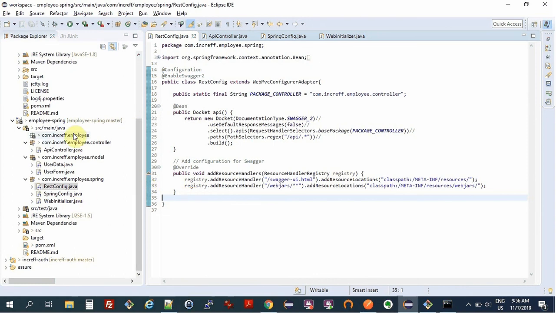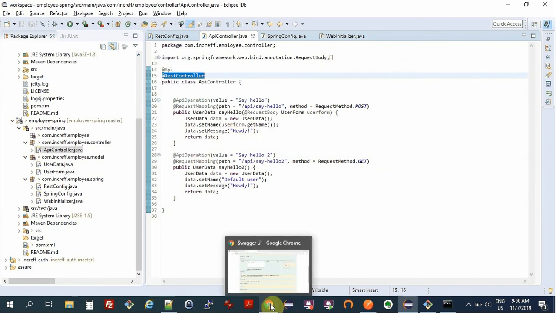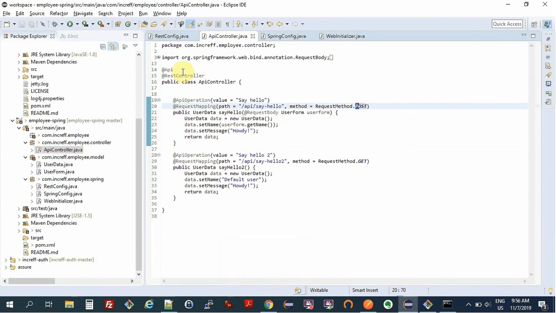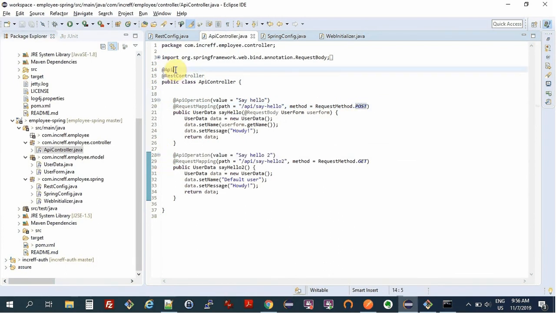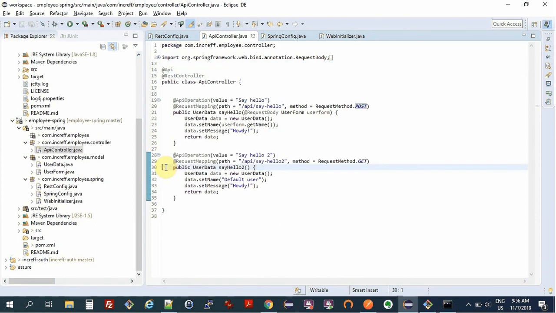And then Spring goes on to scan other classes, and on its way it finds this API controller, and enables it to serve requests on these paths and these methods. You add a bunch of other annotations to tell Swagger which APIs should be exposed on its user interface.